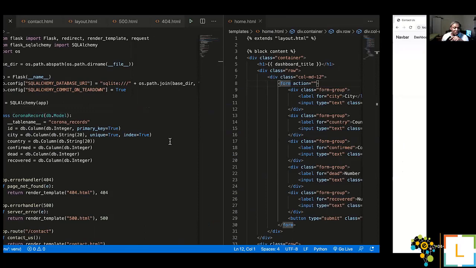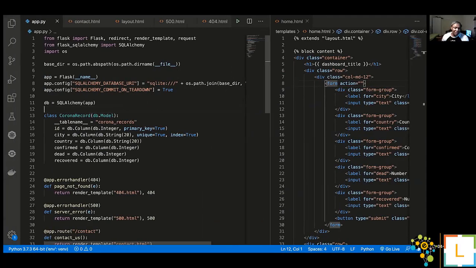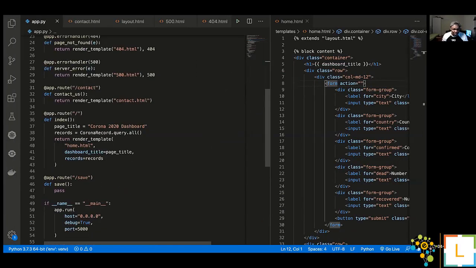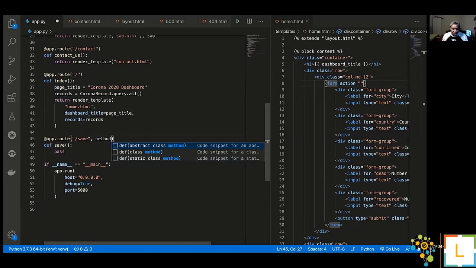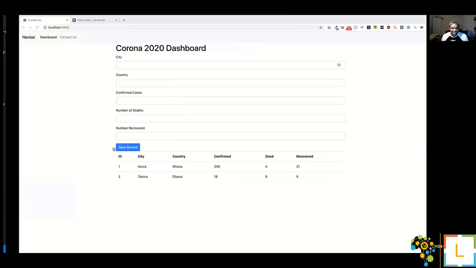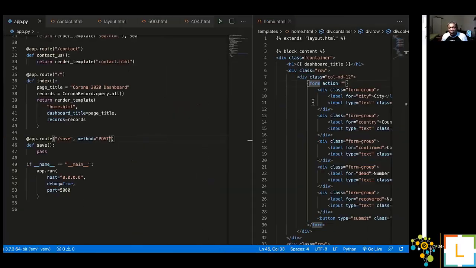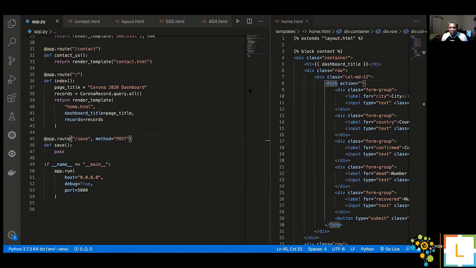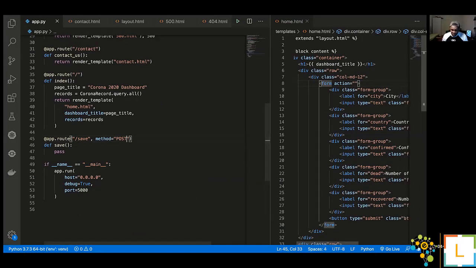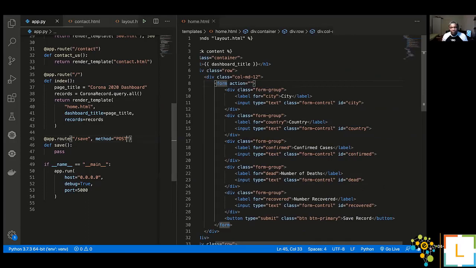One more thing you need to do is, for this particular one, you say the method is equal to post. The reason is that when this form is submitted, it will go by a post request. So on the form here, we also specify method is equal to post.